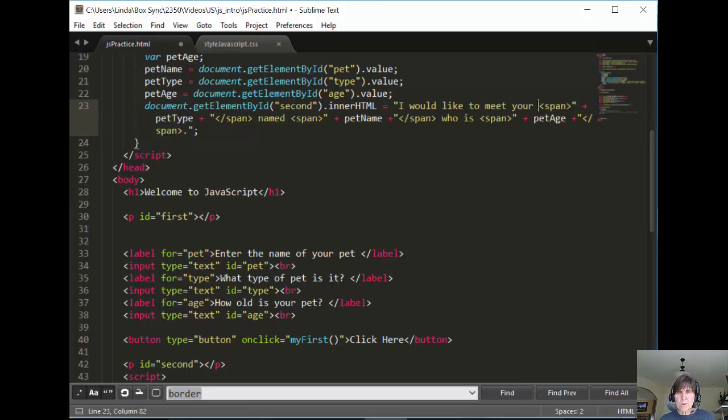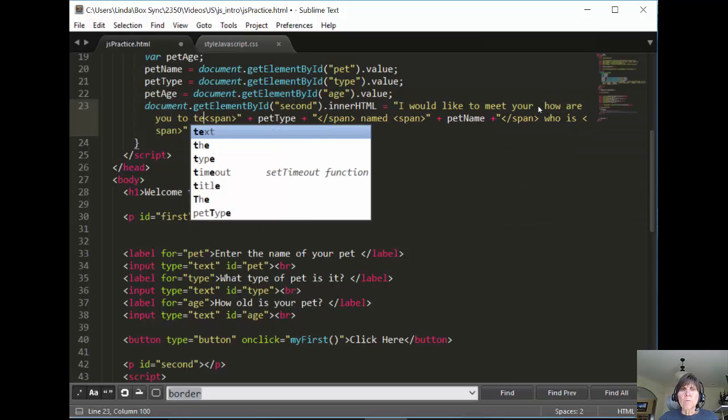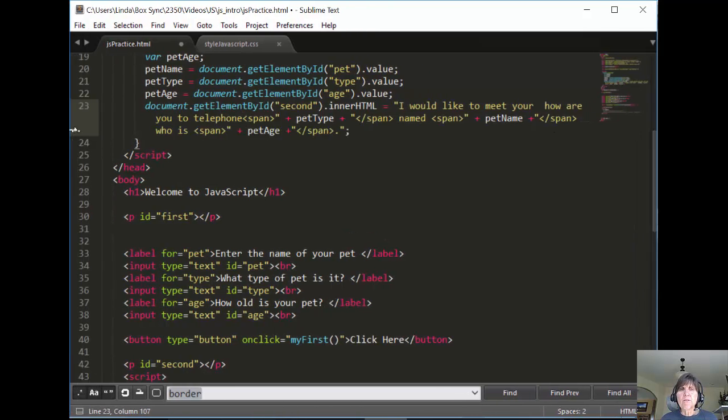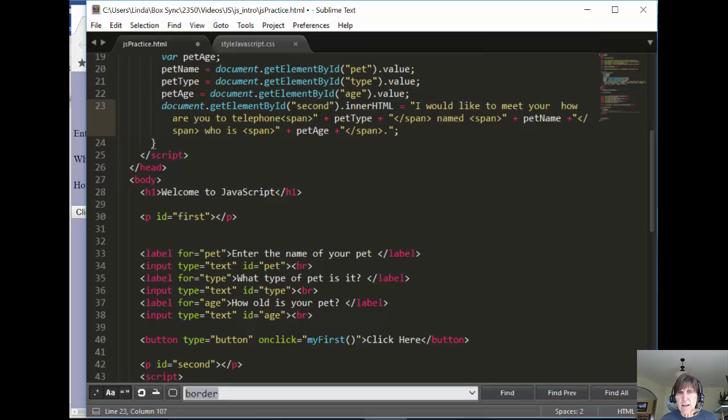Now if my string gets really long and it wraps, I have my editor set so that it will wrap, and when those lines get long, it just keeps wrapping them. If it wraps inside a string, that's not an error. There's no carriage return in there. It just truly is wrapping, so that will not produce an error. You have to actually get a hard carriage return, a hard enter, in there.